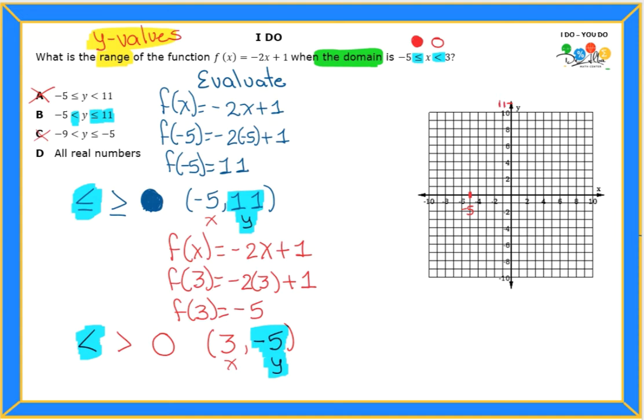Okay, so I'm going to go up on negative 5, and this point needs to be shaded. Now remember, why am I shading this one? Because that's my inequality that I'm using for the 11. Okay, the second point is going to be positive 3, which is right here, and negative 5, which is here. So this point is not going to be shaded. Okay, so we're going to connect those points with a line. Let me give you a couple of seconds to do that, and I'll do the same myself.